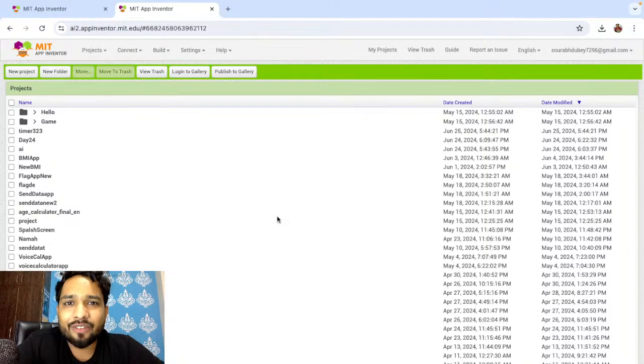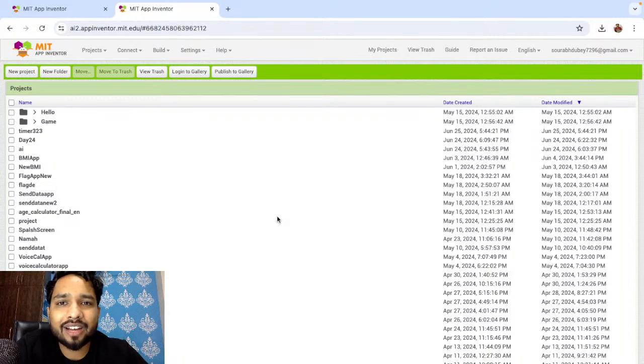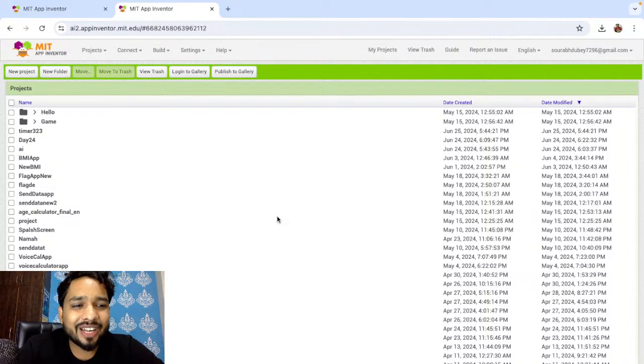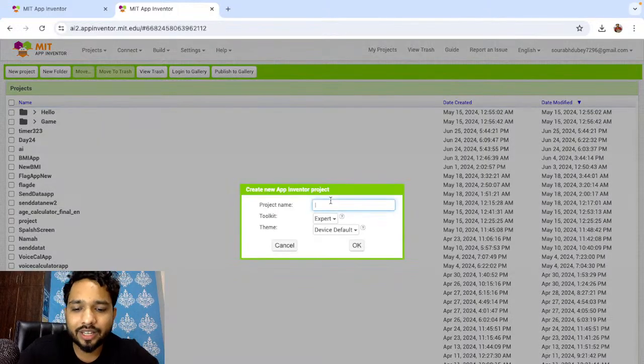So in this live, we are going to learn how we can use the date and time component, and then we'll create the timer application live here. It's just like whatever time you set, like 2 minutes, 3 seconds, that will complete their time. So we'll create the timer. We all know what a timer is. So here we go. I'm going to click on new project and name it timer app.